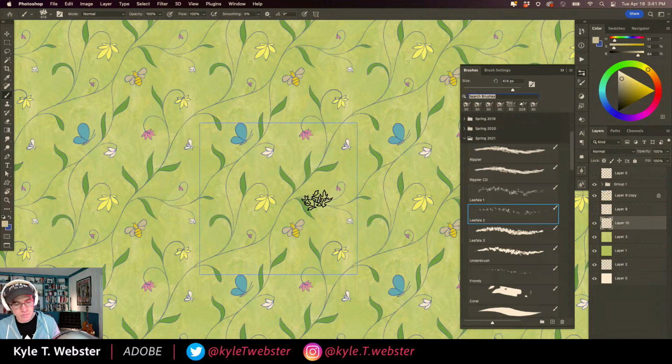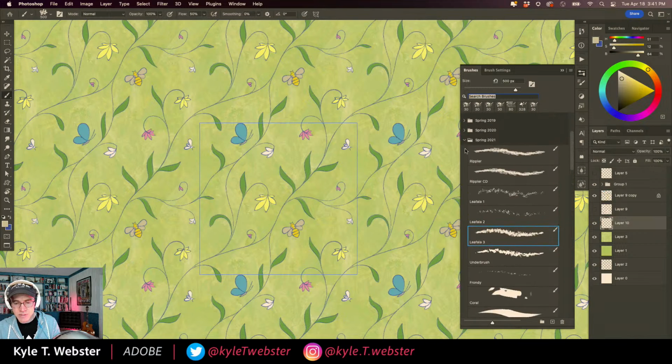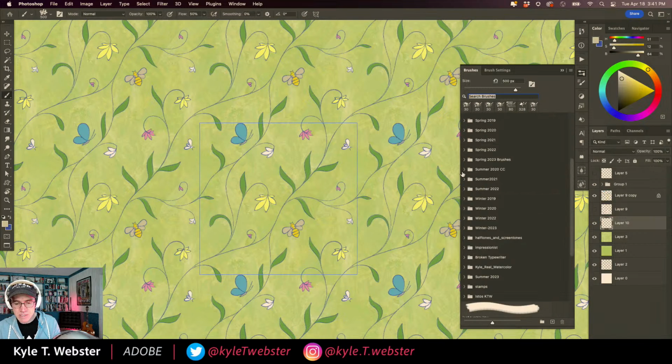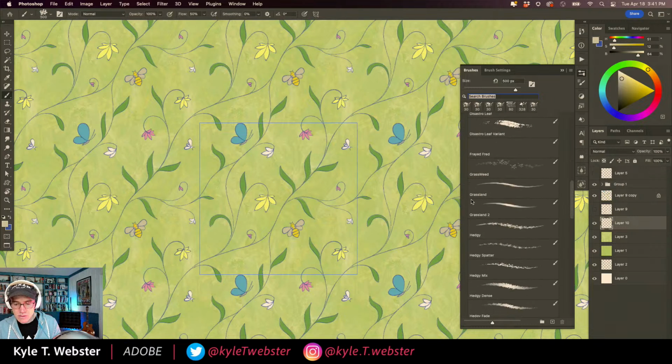Okay. No, there's one. Is that the one? Leaf Fala, Leaf Fala. Leaf Fala is good, but hang on, I'm actually looking for something else. Let me see if it was summer 2021.